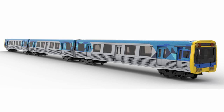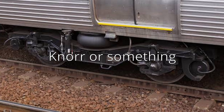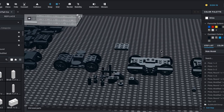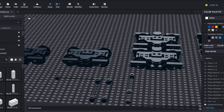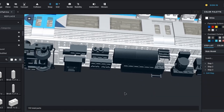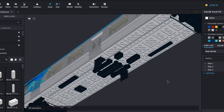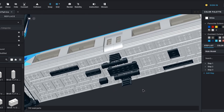Before I knew it, I was adding the final details to the design — both being the pantograph and the undercarriage. The pantograph itself is copied from my Extrapolis, and the base is relatively simple, but I do want to redesign the base with smaller and more detailed parts. The bogies are based on one of the bogies from the Alstom Commeng, which doesn't match the cab, but these were hard enough because of the odd wheel spacing needed to match the scale, so go cry about it. The rest of the undercarriage was anything but simple to design, with the scarce amount of detailed pictures of the real thing, but a number of YouTube videos of Commengers at level crossings fixed that, and I managed to get something half decent.